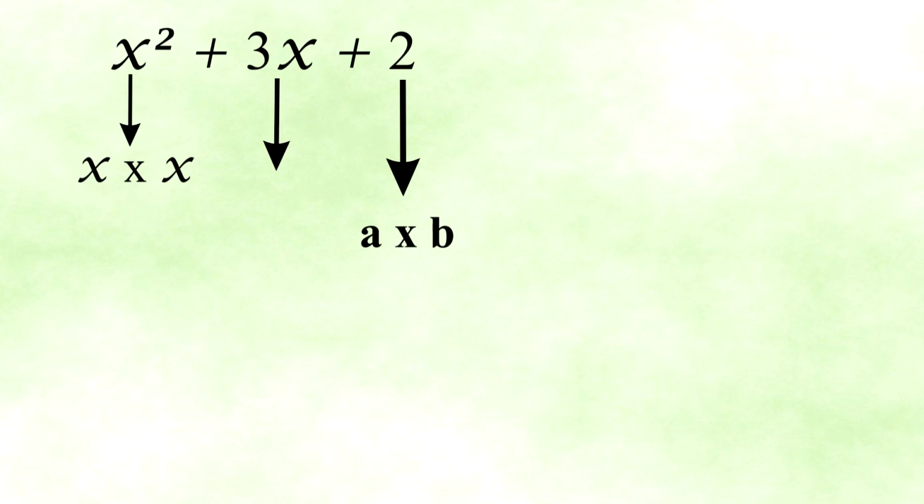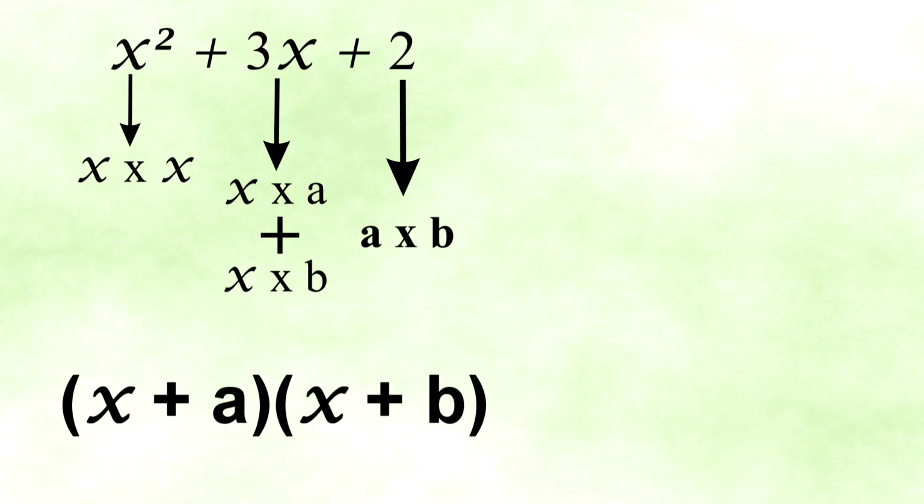And lastly, when we move to the middle term, we can see that it includes both an x and a number, 3 in this case. This would mean that it is an x multiplied by a number. And if you remember, it will be 2 different cases where x is multiplied by another number and then those 2 cases are added together. We know that one of these numbers in each case will be x, but we don't know the numbers by which the x is multiplied. Well, these numbers are actually the same numbers which were multiplied to make 2, so the same a and b. Now, however, they need to add together to make 3.